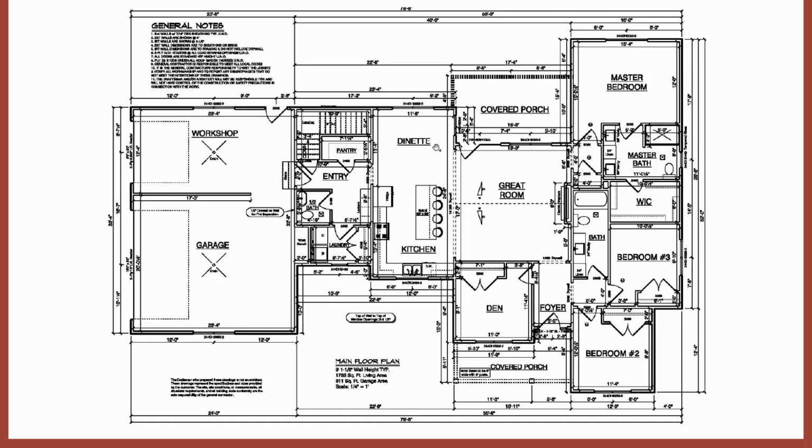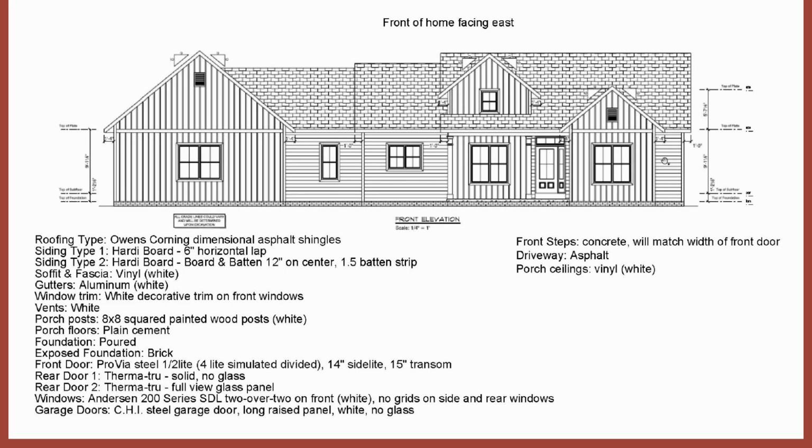The applicant's plans, and just for reference, I did throw their floor plan in here if you guys wanted to see how the space functions and how that influences certain elements of the home. But when looking at the exterior of the building here, this front elevation, this is what faces Clinton Street. The applicant does have a list of building materials underneath this front elevation page. Feel free to reference it. It is the same on all 4 elevations.